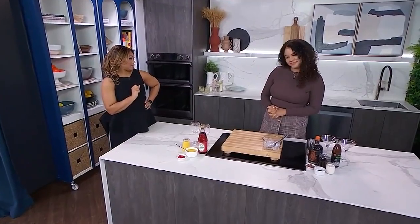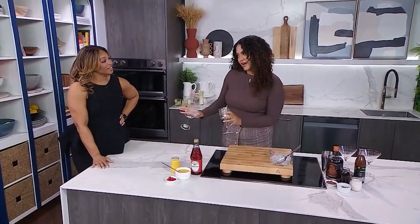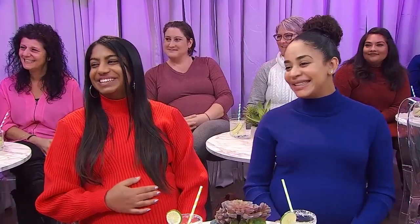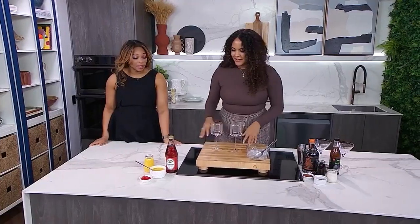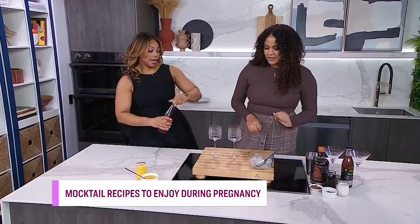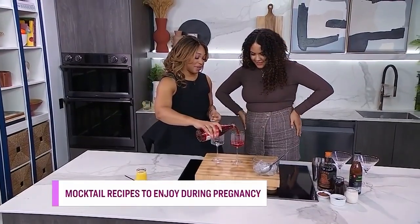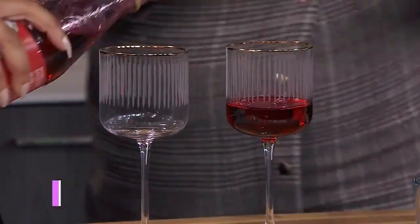Micah is in the kitchen mixing up a little sunshine for us. So Micah, what mocktail are we doing now? We're gonna do a play on the tequila sunrise, but without tequila. We're gonna obviously add some mango. That's a good idea. We're going to start with some grenadine, if you want to go ahead with that. Do you mind if I eyeball it? Yeah, free pour this. You just tell me when to stop. I think that's good.